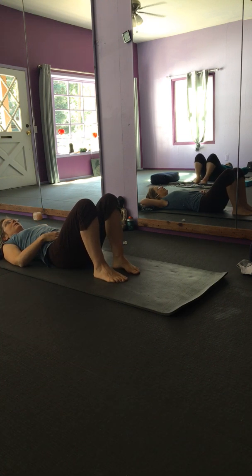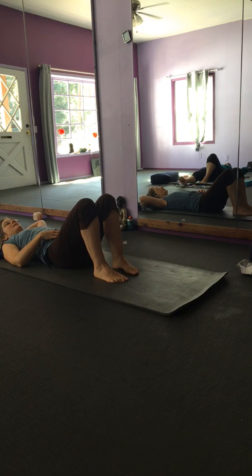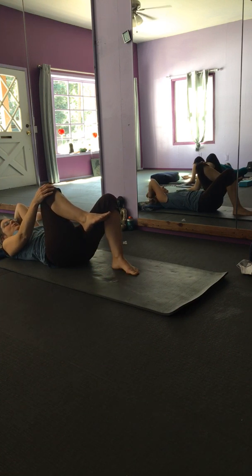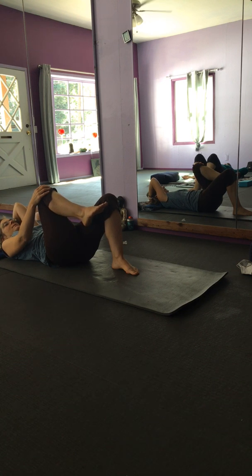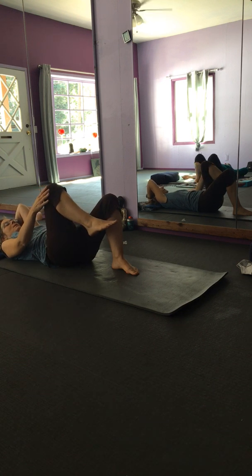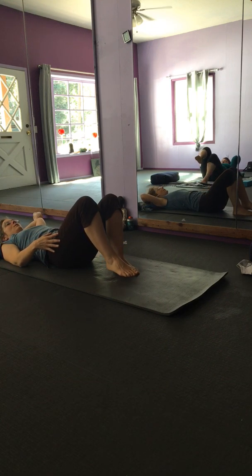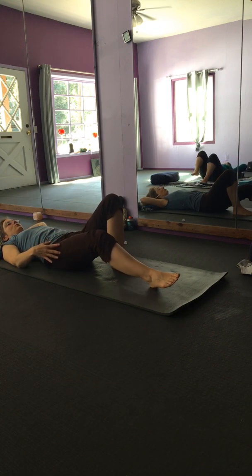Inhale to arch. Your elbow can be going into the floor a little bit, feeling the opposite shoulder and hip in the back. Slowly let your back body release, then engage your belly muscles. Let your belly muscles be what brings your knee towards your chest. And you don't even really have to lift your head if you feel as though going into the curl is too much.